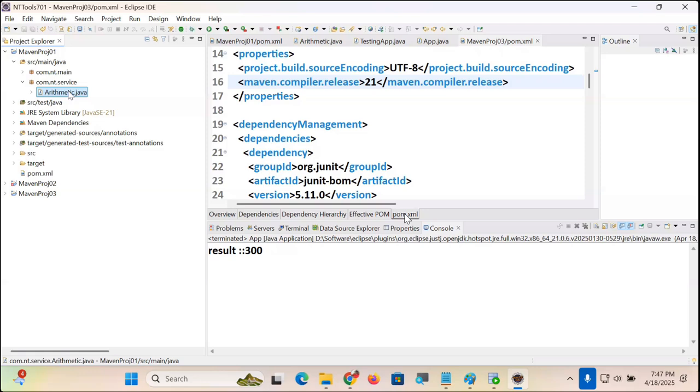A test case is a test plan where expected results will be verified with the actual result. When I do a calculation manually, some result will come. When I run the code with real values, some other result will come. Whether both are matching or not. If matching, the test result is positive. If not matching, the test result is negative.